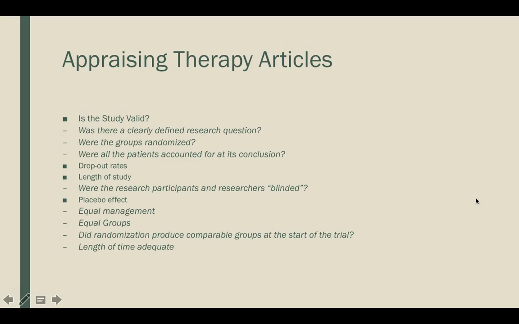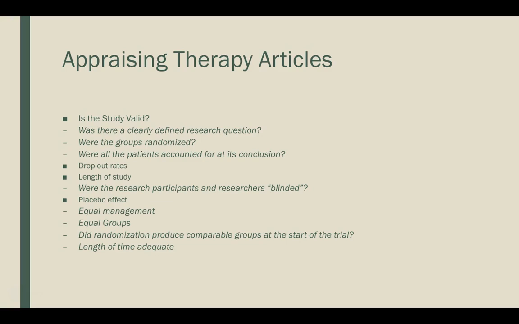When we're looking at therapy articles, usually again are either cohort design or randomized clinical trials. Again, is the study valid? So were there clearly defined research questions? Were the groups randomized? Were all the patients accounted for at its conclusion? So were there dropouts? And did the researchers try to explain why there's dropouts? So those are the dropout rates.